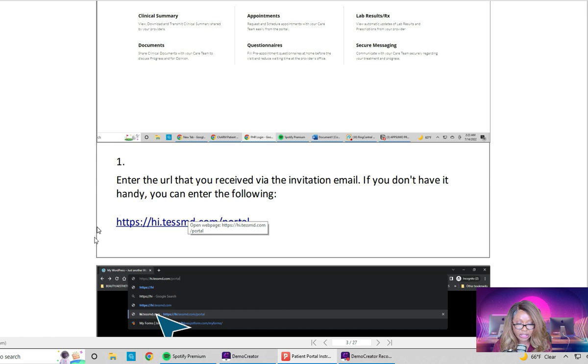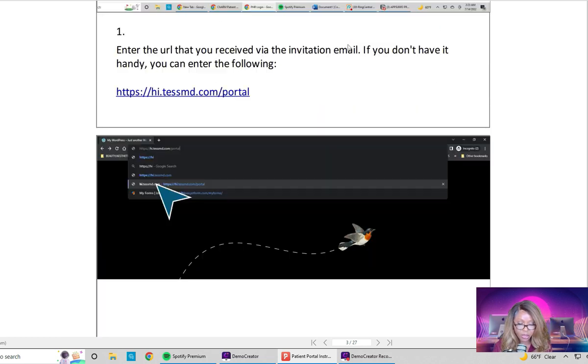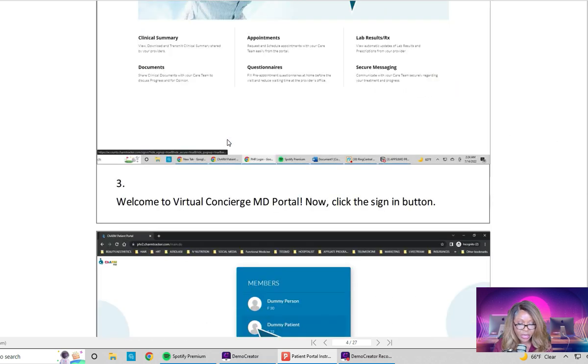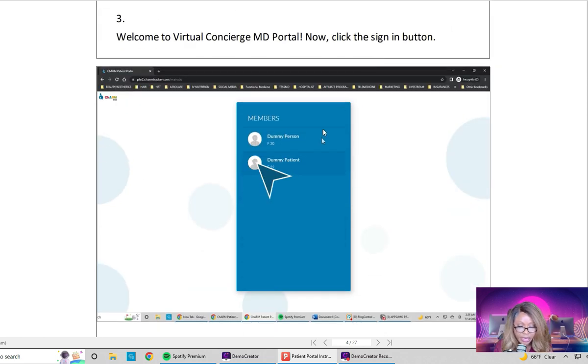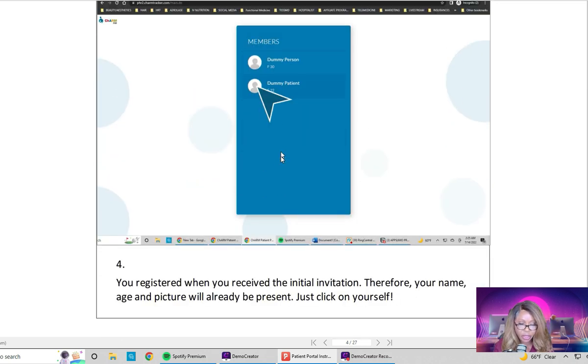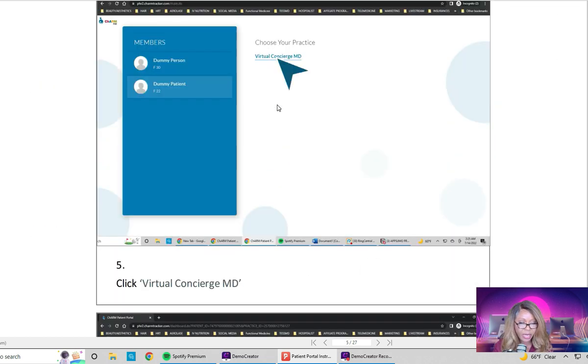Once you receive this link, it will take you right to where we are right now within the portal. Ta-da, here we are. So once you get here, just push sign in. Once you sign in, you have an opportunity to push on an area that shows your cute little face and your name. Your name is not dummy patient. I'm dummy patient. And as opposed to 30, I like being 22. Those years were just much better for me. But you will put your name and your picture and your information to confirm that it's you. Just press on your cute little face and ta-da, now you're within the portal.